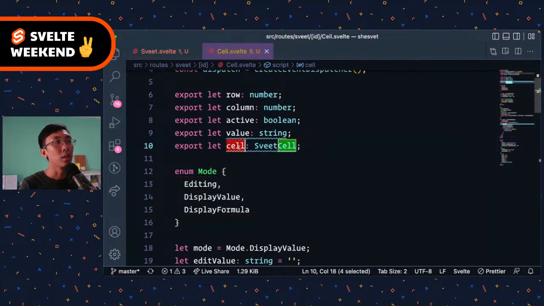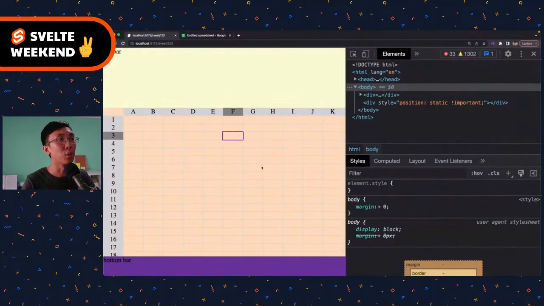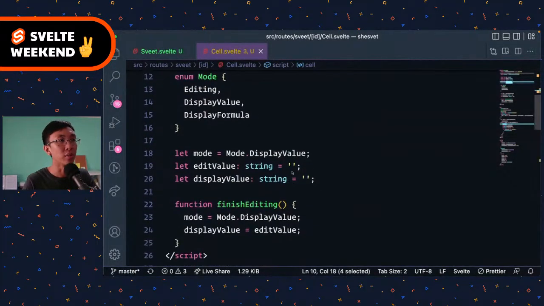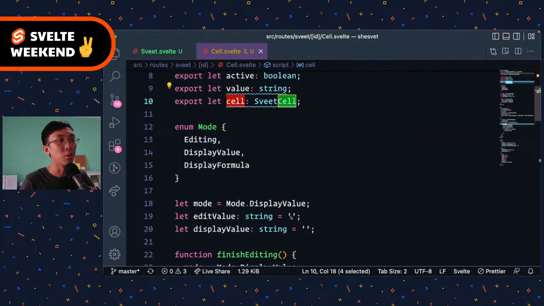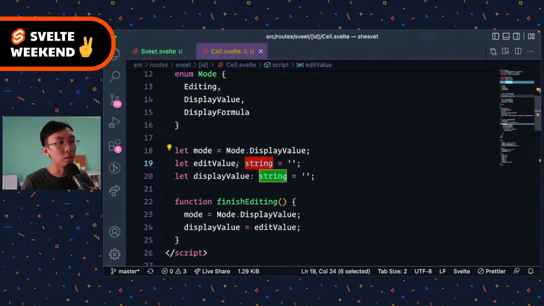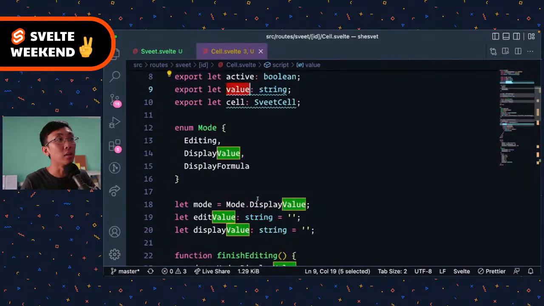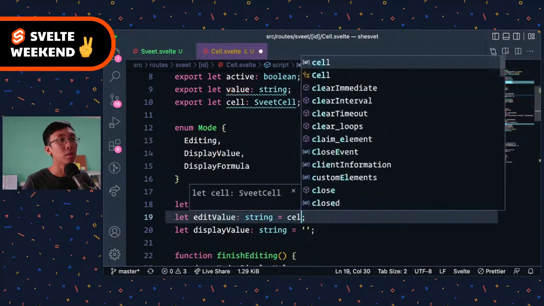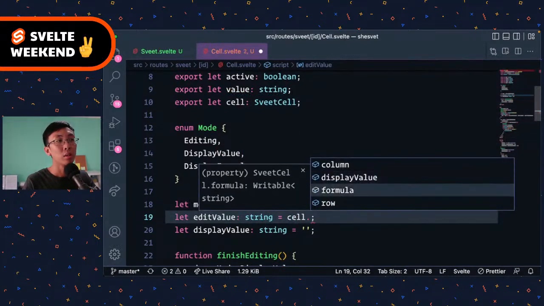Right? Here with our cell, now we are going to read and write the value of it. So here our edit value, I'm just going to retain the thing that we have, right? So edit value is the cell.formula, right?